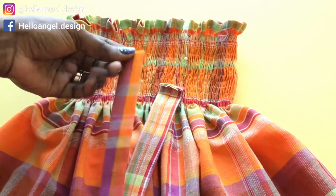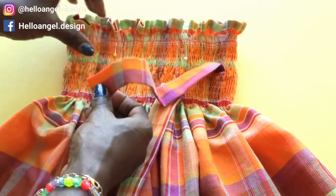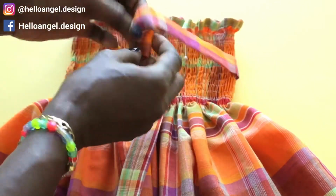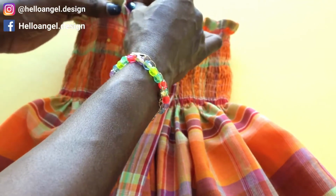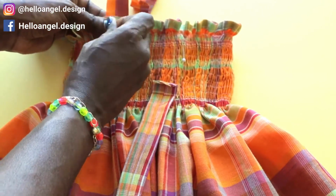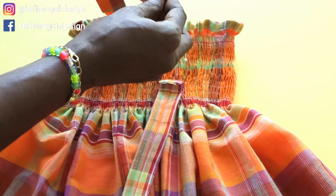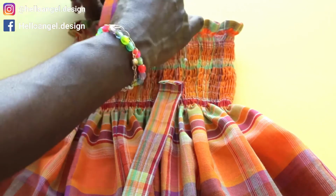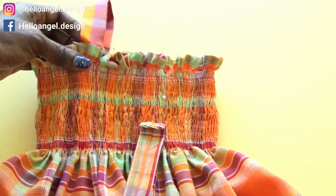So you fold it inside like this. You can see the way I fold it inside. And then you pick your dress. You just pick your dress and put it inside the dress like this and pin that in place. And then you come down to the other side, fold it inside, and then fold it again. And you do the same thing. Once you have done pinning like this, you can see how it is.